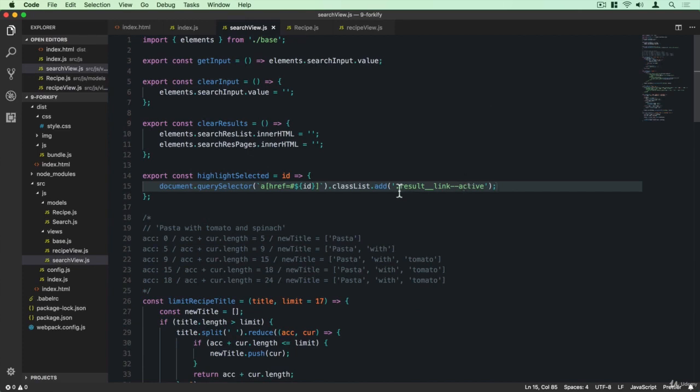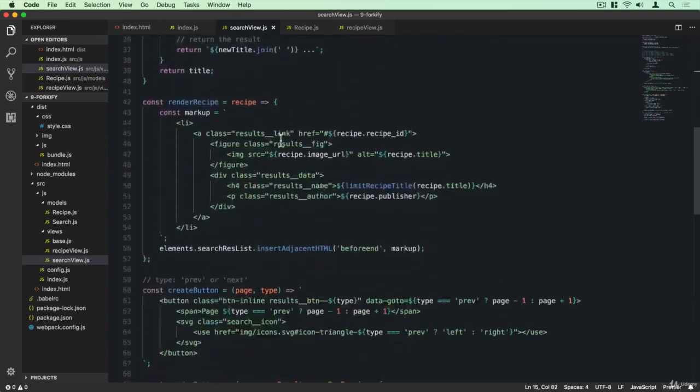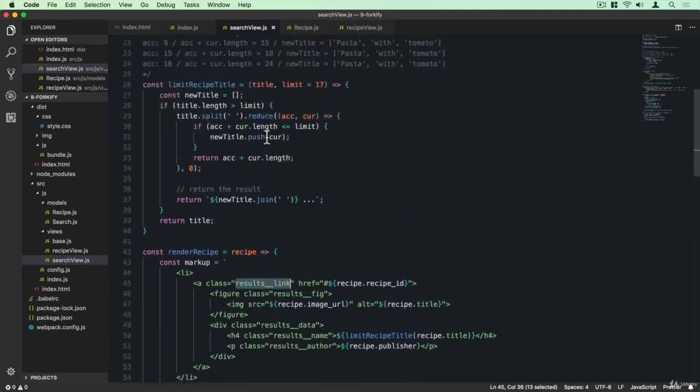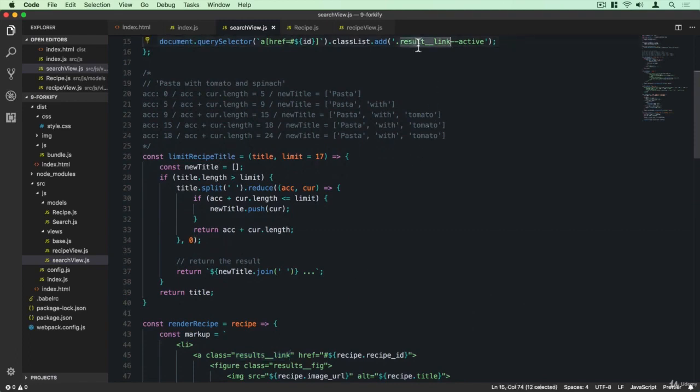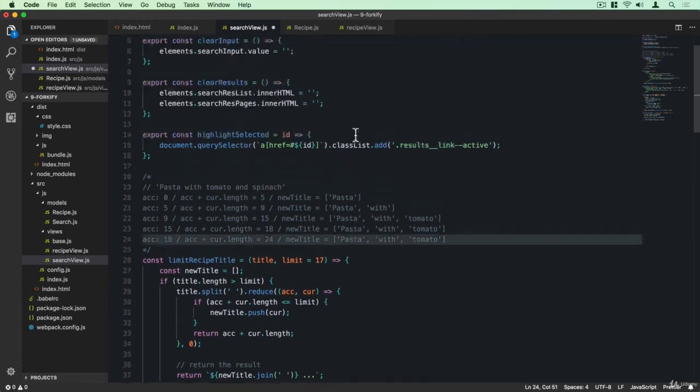Okay, so I'm just going to hard code these class names here, just as I do it also down here. So here we also have all of these hard coded basically. So results links, and that's actually the one where this new class will be attached. So result links, and if it's active, then we have result link dash dash active. And actually, yeah, it is results and not just result. And so now you see it's the same result link active and then result link if it is not active.